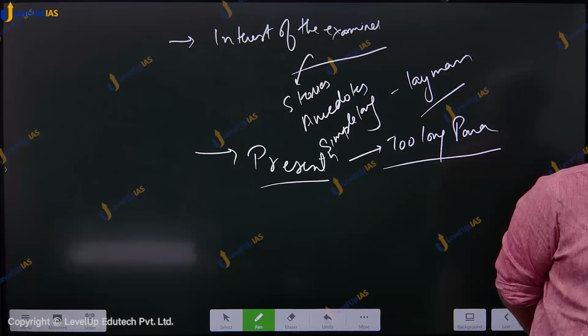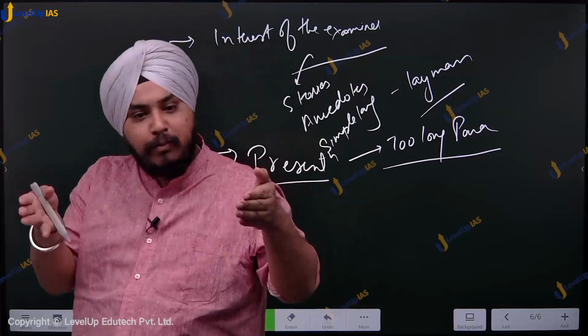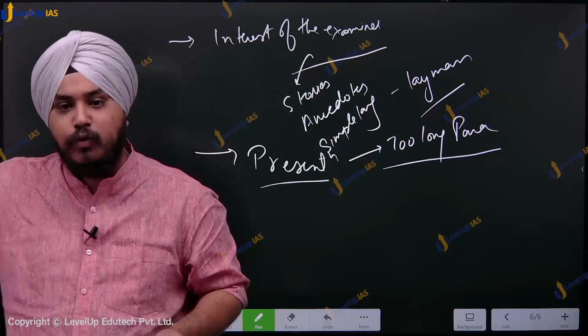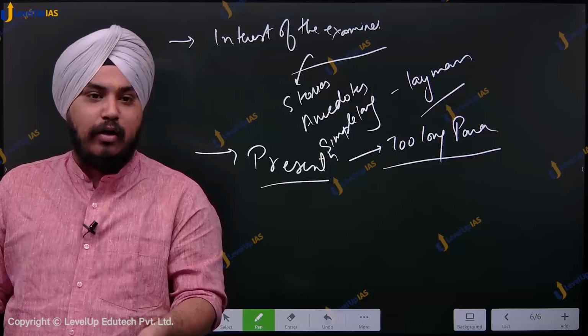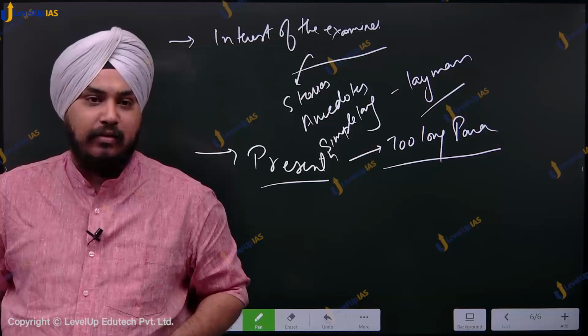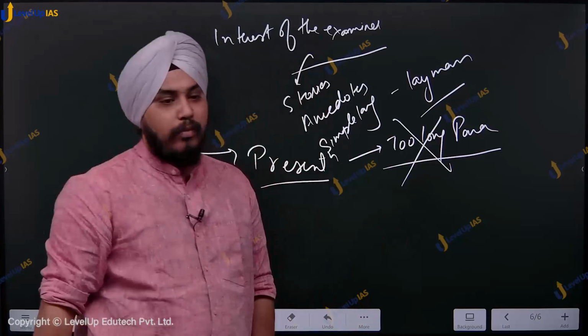Okay, and what might happen when you write too long paragraphs, आप भी टॉपिक से बहुत जल्दी डिस्कनेक्ट हो जाते हो. In the mid of the paragraph you will not realize that you are moving towards another dimension. You are not at all connected to the essay topic as such. So that's why never ever write too long paragraphs.